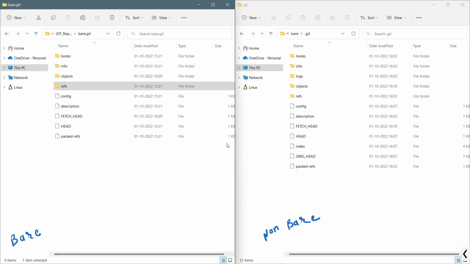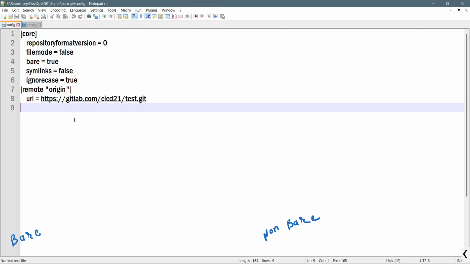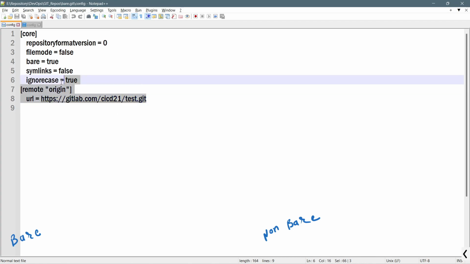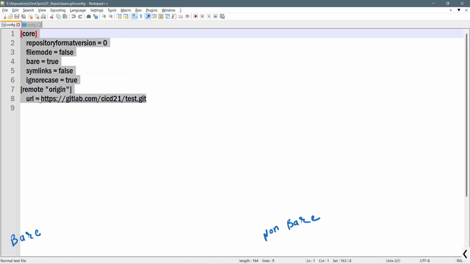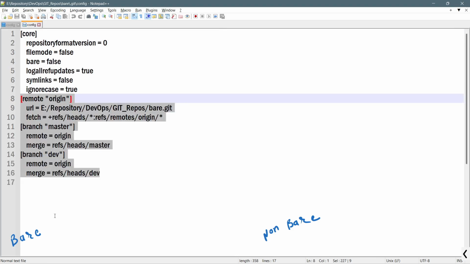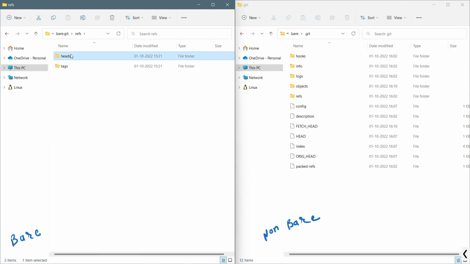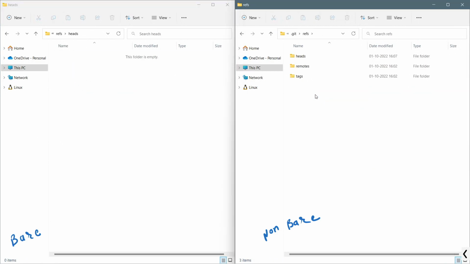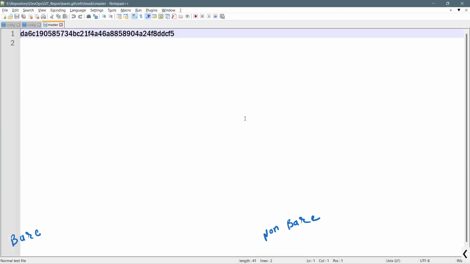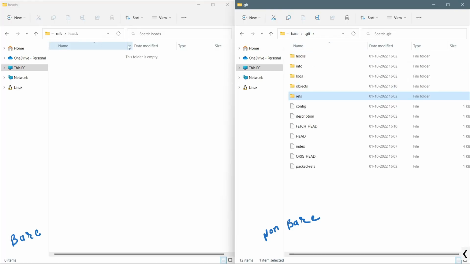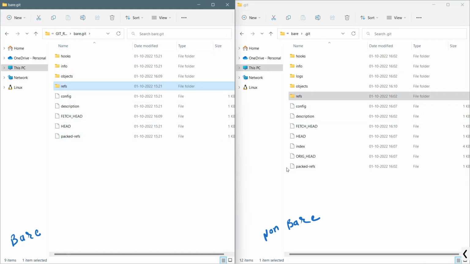Apart from that, the locations where you will see the differences: first is the config file. Over here, this is the config file of the bare repository. You can see that its content is limited to only these 8 lines. Whereas in the case of the non-bare repository, the content is this much, where you will get references for fetch, push, pull, and all that stuff, like from where it needs to fetch all the details. Apart from that, in the refs heads folder, you will find nothing over here. Whereas in this case, you will find the names of the branches and their respective hashes, that is the commit ID. Apart from that, you won't have the logs folder or index file, as I have mentioned earlier.